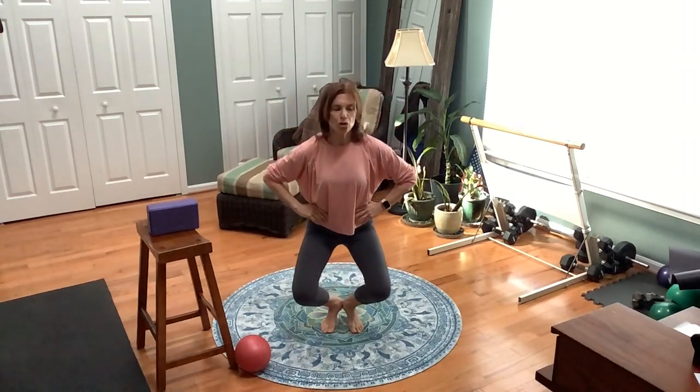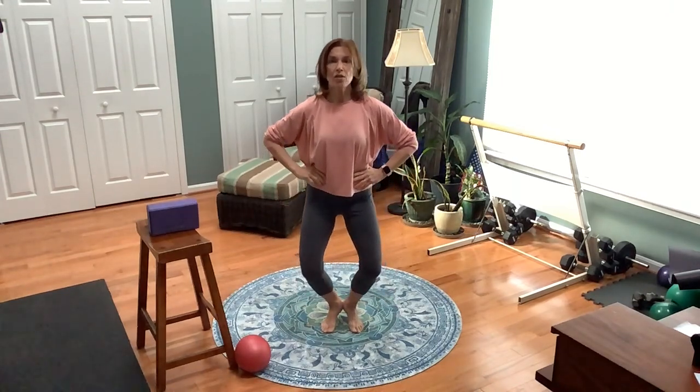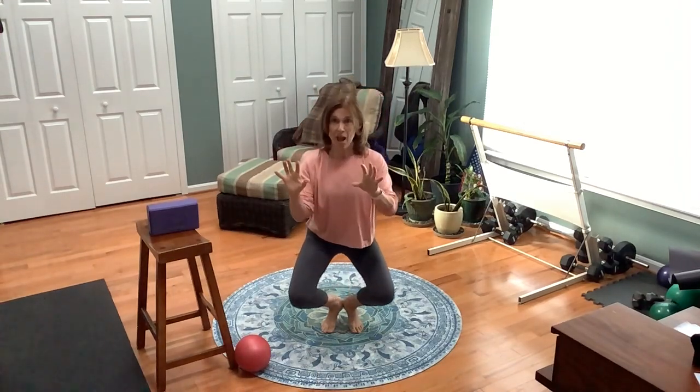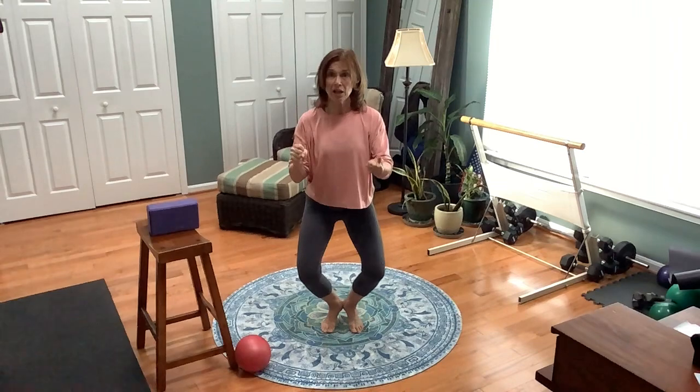Here we go, 4, 3, 2, 1, take it up, 2, 3, 4. Knowing where your body is in space also is helpful when that wobble is happening. Okay, remember, we wanna embrace the wobble. We've only got 3 more, okay? Take it down. 2, you wanna embrace the wobble. The wobble is just your body self-correcting so that you don't fall, but you need those muscles strong, okay?